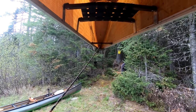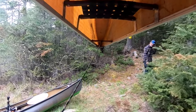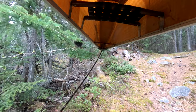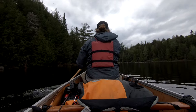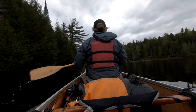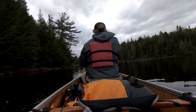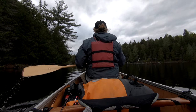On the 660 meter portage, I think this one takes us to Arables. So it's the second to last of the day. We have a 170 or 175 after that. So after a really long paddle, full length of Érable Lake, I think we're finally coming up to the portage into Maple. I see a dark hole in the woods.